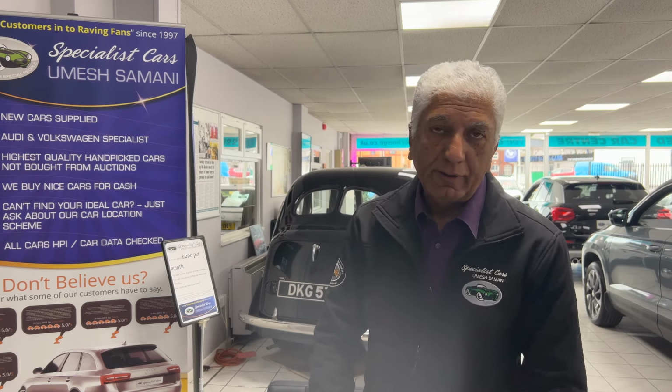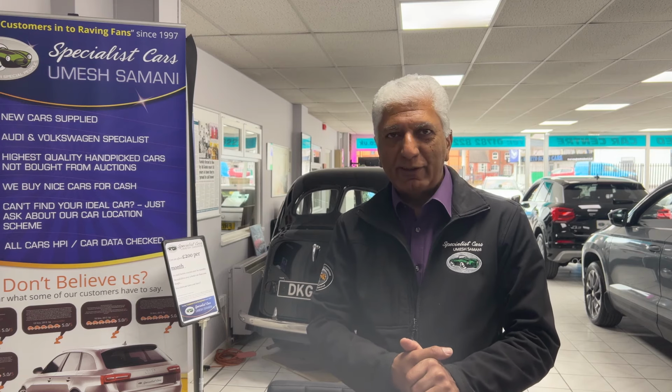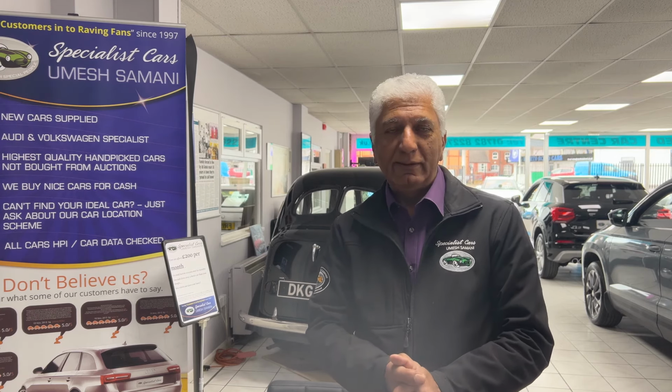So I've just bought the car off a good friend of mine and he's got all the paperwork, and I did actually say to him I wouldn't be surprised if the air filter and the pollen filter have not been replaced over the years. He says no, it can't be, it's always been serviced by Audi. I said get all the paperwork and we'll go through it. Anyway, went through the paperwork, no mention anywhere of air filter or pollen filter on a 2018 car. Now we're in 2024. Sure to goodness that should have been replaced. Anyway, the car was serviced literally, I think it's January, February of this year, so only a few months ago.